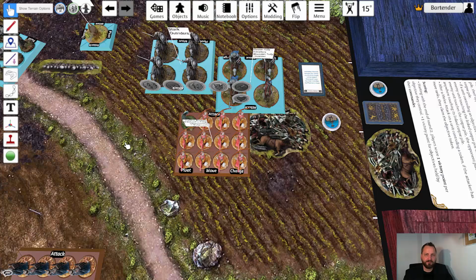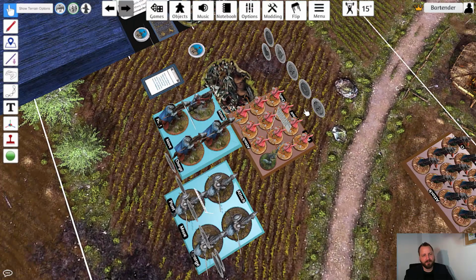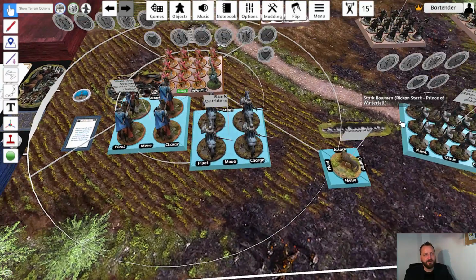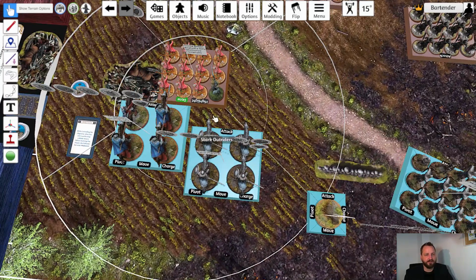Now the attack ruler that I've shown while pivoting is also available on every unit by clicking the attack button at the front, and that immediately gives you your arcs. And this is useful if you want to charge a unit, for example. Let's say I want to make sure that my Stark Outriders can actually charge those Bastard Girls on the flank.